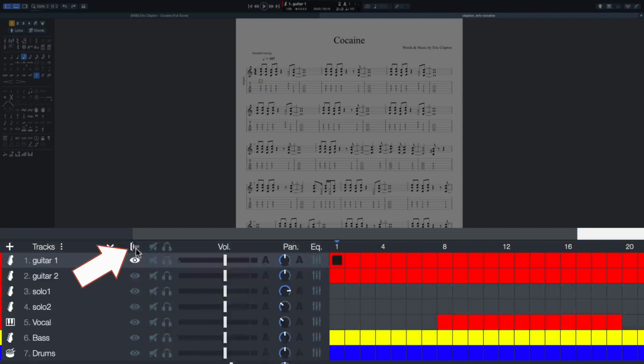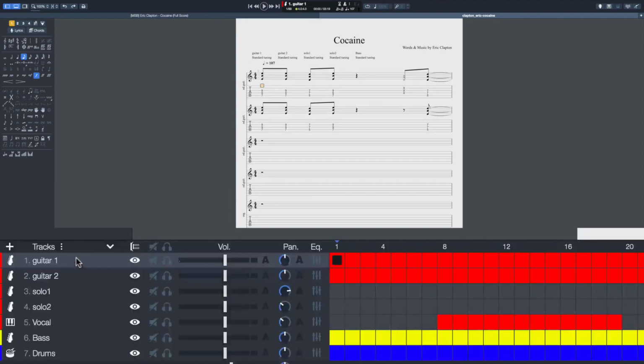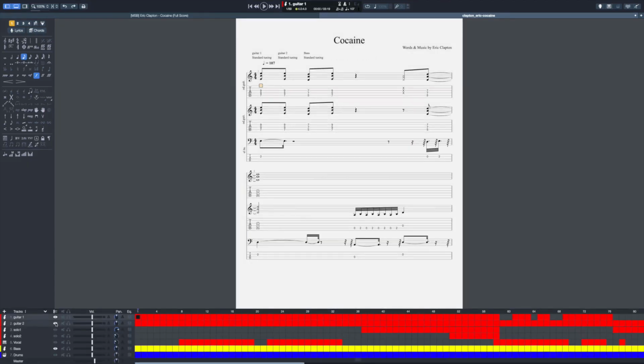Here's a quick tip that also happens in the global view. The global view is a multi-track view that shows you everything going on in your score. You can switch to a multi-track view by clicking on this button right here. Now everything that is going on per track is going to appear in your main score. In this example, here are the active tracks. The great thing is that you have control on which tracks are going to appear here. If you don't want a vocal to appear, just hide it. Click on this button. Now the vocal disappeared. You don't want the drums? Hide it. This gives you full control on the appearance of your score.